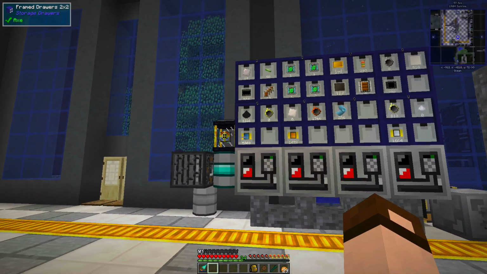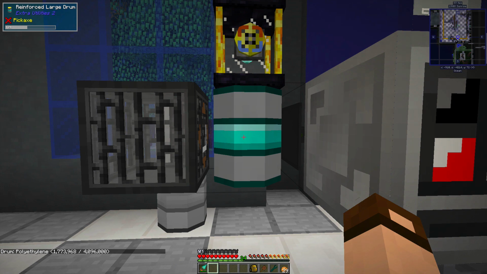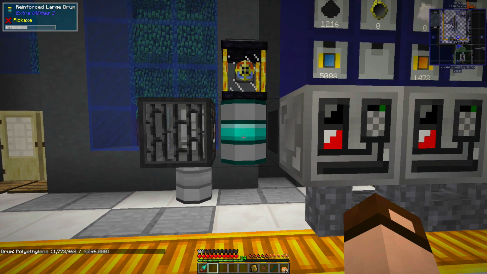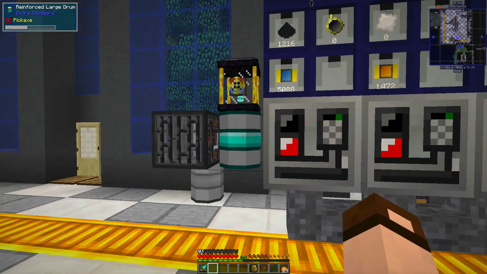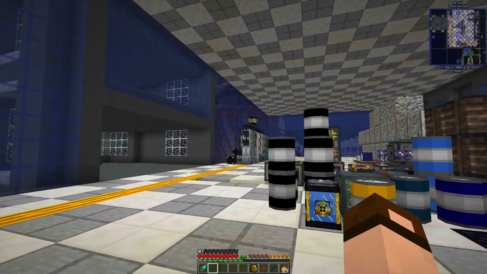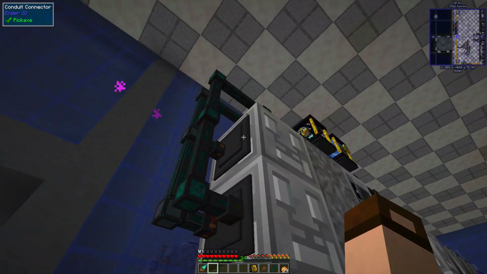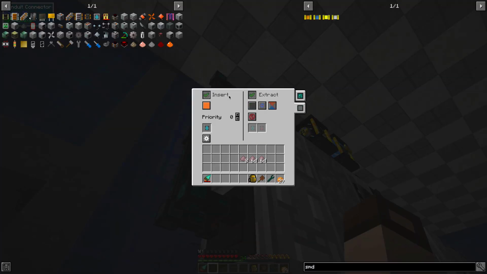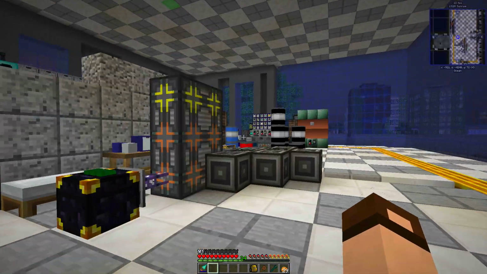So that's why I've got this drum that's full. Well, it's got a lot of polyethylene. Good. So all that's been going in there. But it's the ethylene that I need. So actually, I'm going to go ahead and disable this insert. And we'll get a drum.